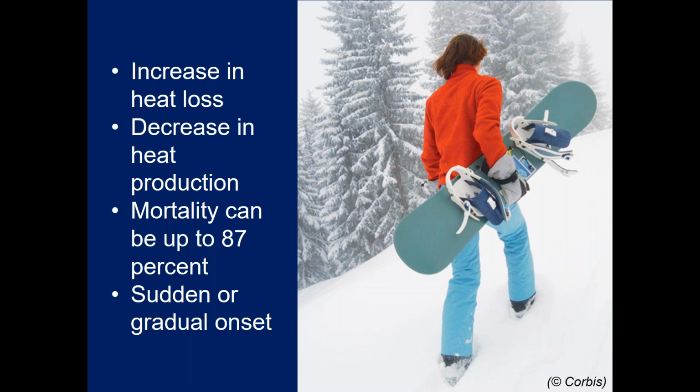It can have a sudden or gradual onset. So, think of falling through the ice. Well, very rapid onset of heat loss and decreased heat production. So we're going to have a sudden onset. But then think of just spending too long outside in an environment that puts you at an exposure to wind and wet and cold air, and how much that sort of just sucks that body heat right away from you.